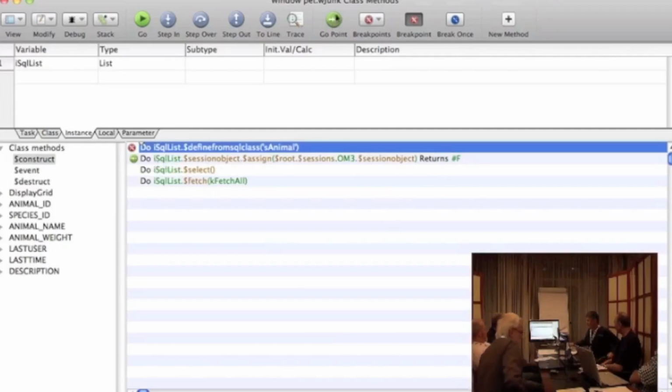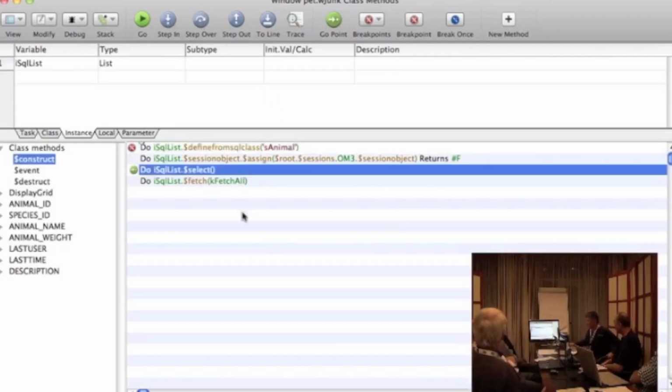So here I'm associating my list with a session object, and now I can do a select. When I do a select, what I'm doing is sending a message up to the server, and I get back a little feedback on how that select works, but I don't get the data back yet. I've basically sent a message to the server saying, I'm considering asking you to give me this set of data. The server goes ahead and selects it, keeps it in memory on the server, sends me back some information, how many rows it found, whether or not my syntax was correct, things like that.